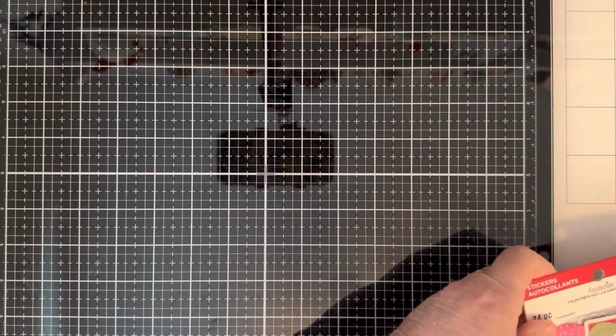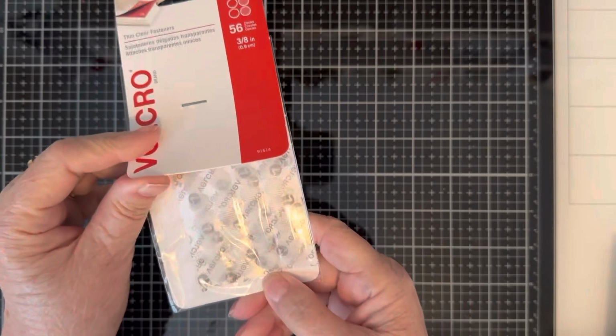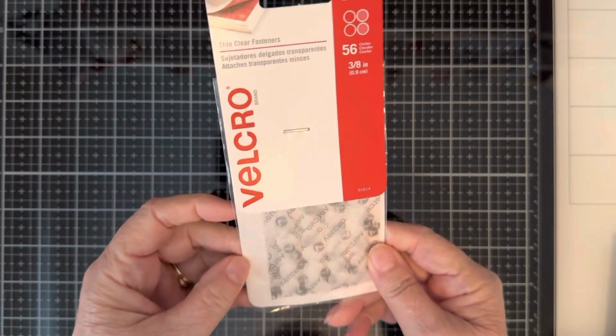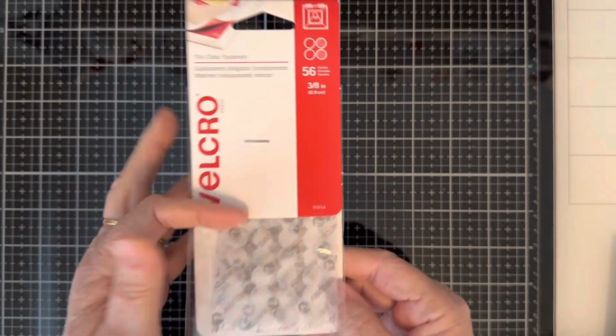So that was that. And then kept walking by. Well, first off, I bought some little Velcro dots, the little tiny ones. Like to have them on hand. I still have a few, but I've used some, so just stock up on that. I kept walking by their Valentine's section. I'm not big on Valentine's, but I thought maybe I'll want to make some Valentine cards this year.